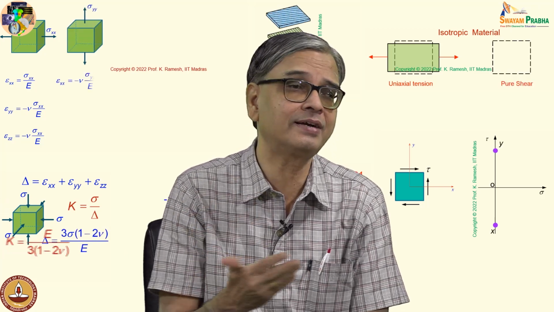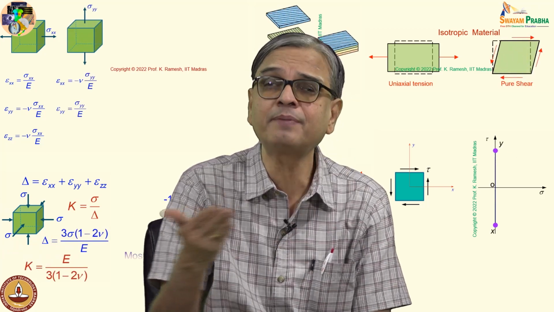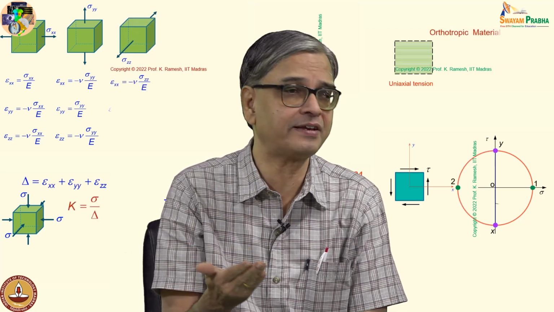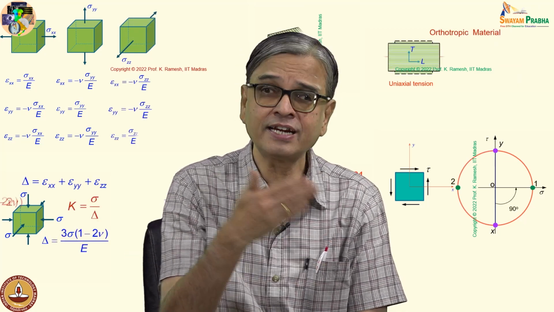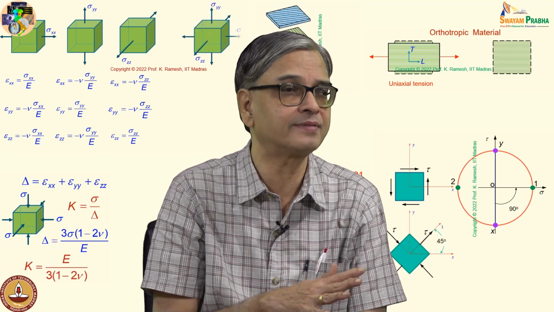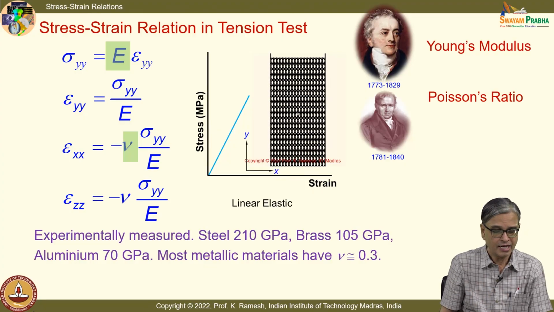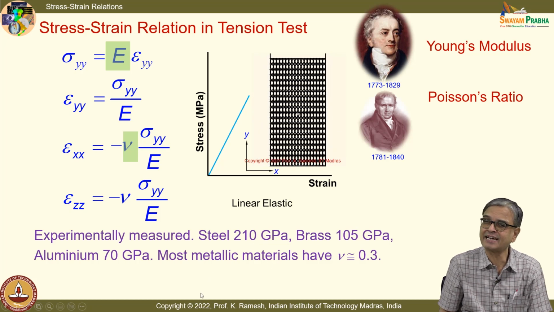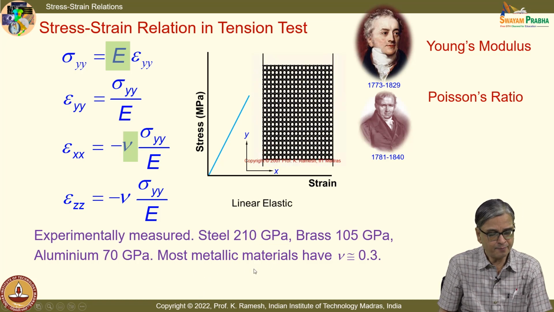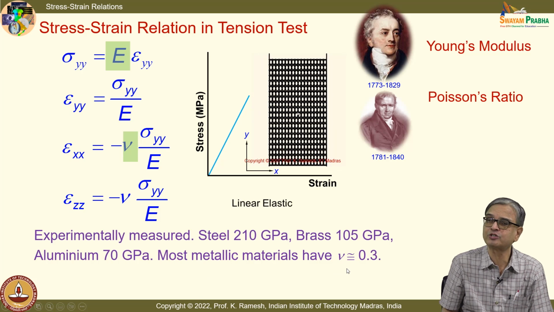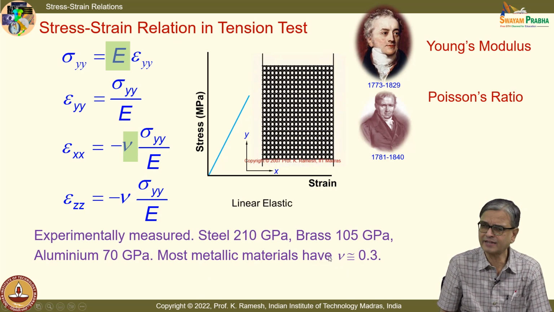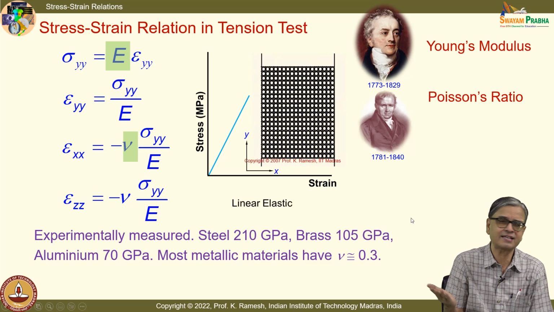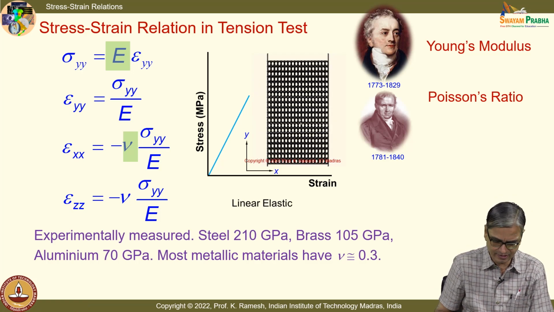If suppose I have a design scenario where I have to limit my displacement, then I will have to use a stiffer material, or I should increase the stiffness of my structure by some means. Either of the two I have to do. And you should know how the Young's modulus varies for some of the standard materials, and most metallic materials have Poisson ratio as 0.3. If nothing is given, you can take that as a starting point and then proceed. Plastics have a very high value, 0.36 or 0.37.